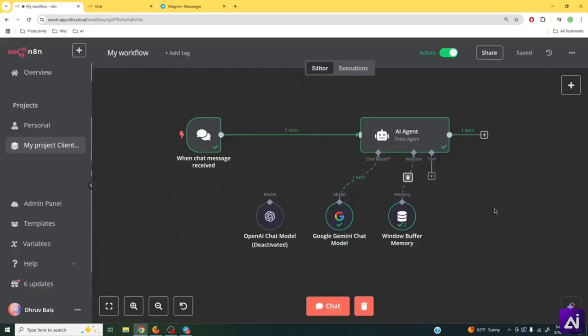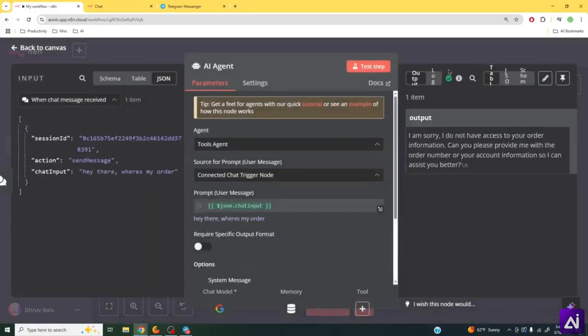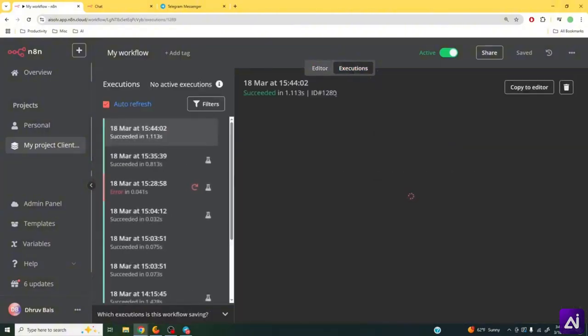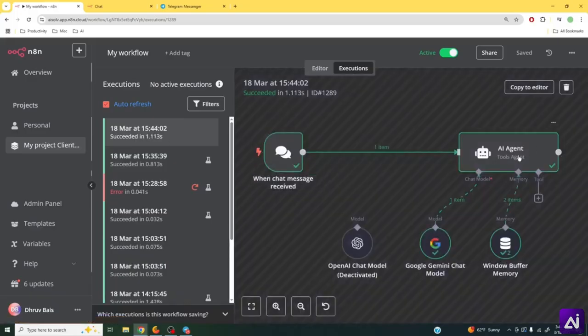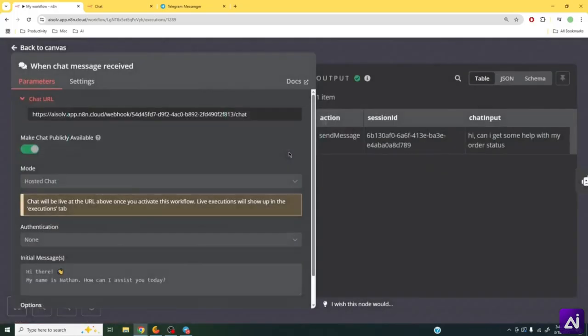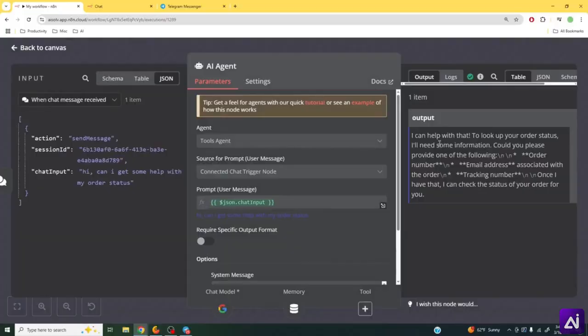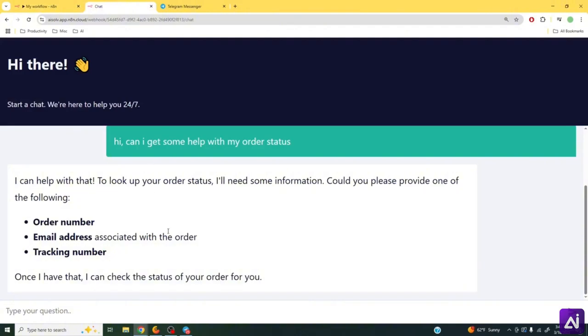If I go back here and go over to executions, this is the latest execution that went through. If I click on the message received, there we go. That was the message we sent, and the AI agent created the following output for us. And that's what's being displayed on this chat.